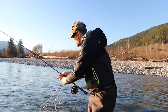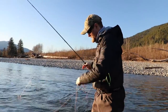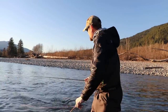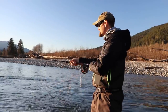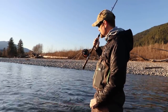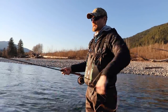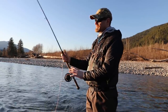And so the ideal length being that, like I said, not only the ideal length rod, but your line system is nice and short as well. This is 2.5 times the length of the rod, which means I can easily manipulate it, work it. I could cast it with a single hand. And, you know, it's 11 foot, 6 inch 8 weight. And it is because the system is tailored to the length of the rod.